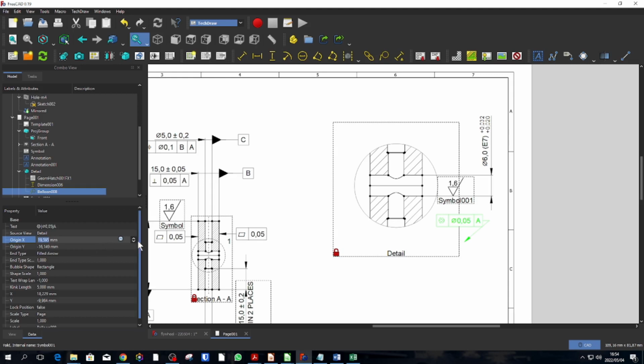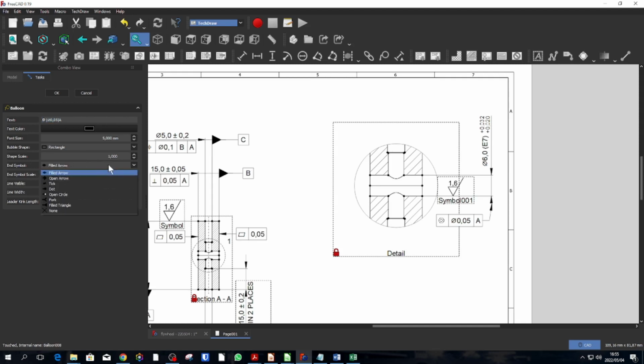We'll go to the origin of the balloon. Yeah, that's nice. Okay, in the Y direction. What we do want is, we don't want none. That's it.